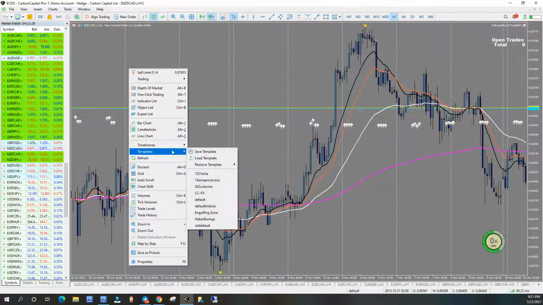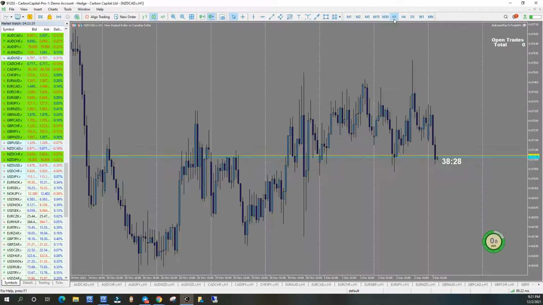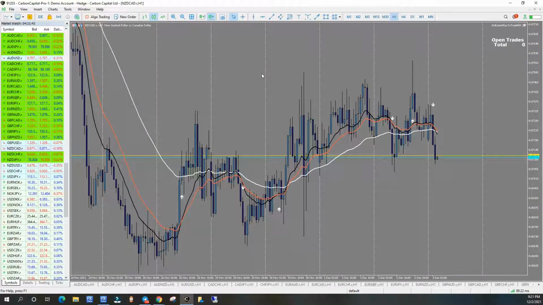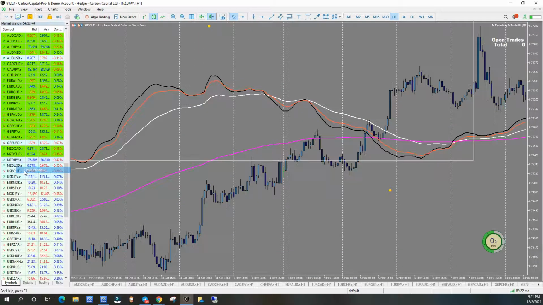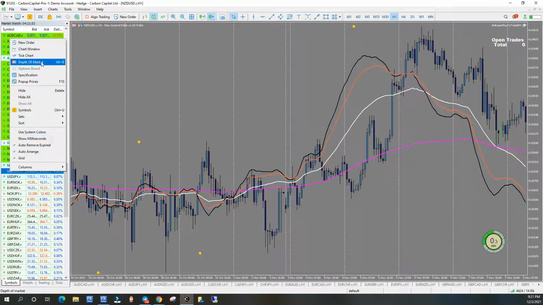Look at that. I got so many charts open, it's acting crazy. It'll fix itself, though. I got so many charts open, y'all. So many things running on this computer right now. Pop in NZD CAD. And we're going to do this for every pair, y'all. Just keep on down every pair. All the pairs you want to trade.